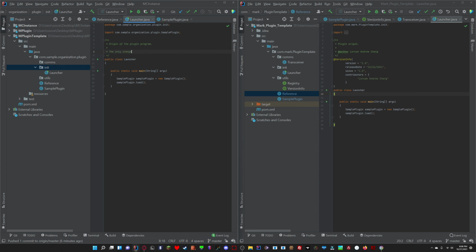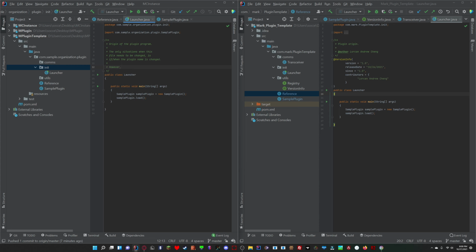The only situations when this file needs to be changed is if/when the plugin name is changed.